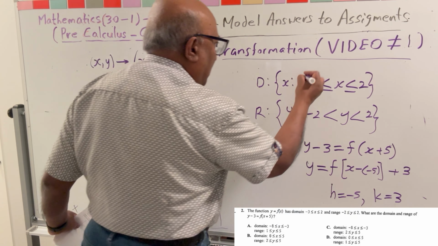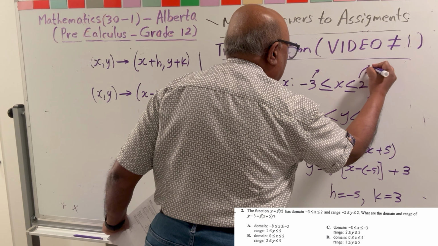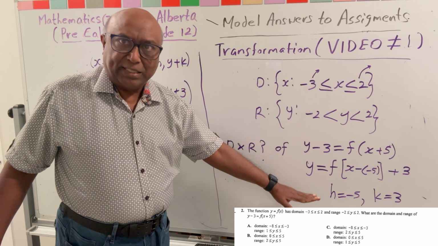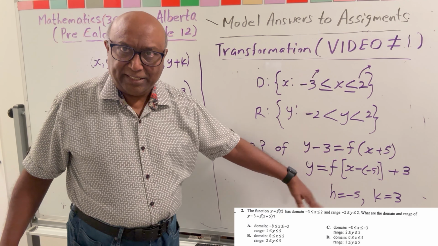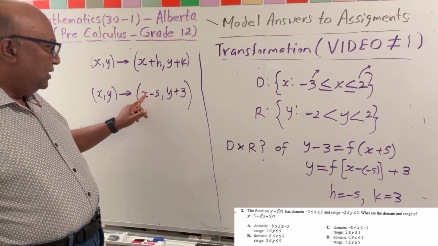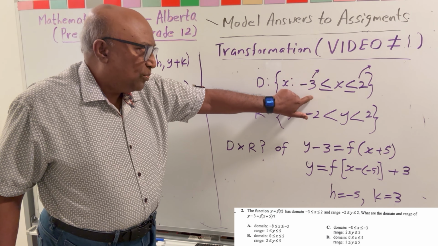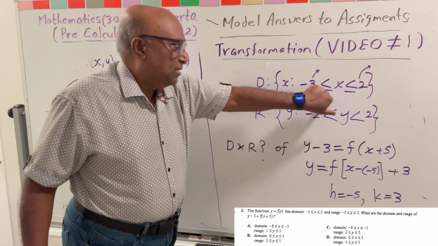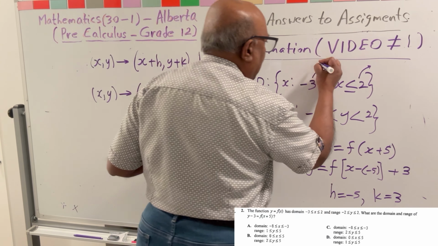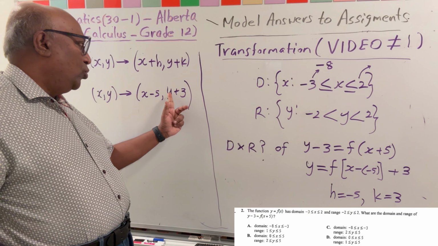That means we have to find the new x value for this, and the new x value for this. As this is a multiple choice, we don't have to waste our time writing and showing all the steps. Let's figure out this value here. The new x value is x values minus 5. That means you have to add minus 5 for both parts. Minus 3 plus minus 5, that is minus 8.